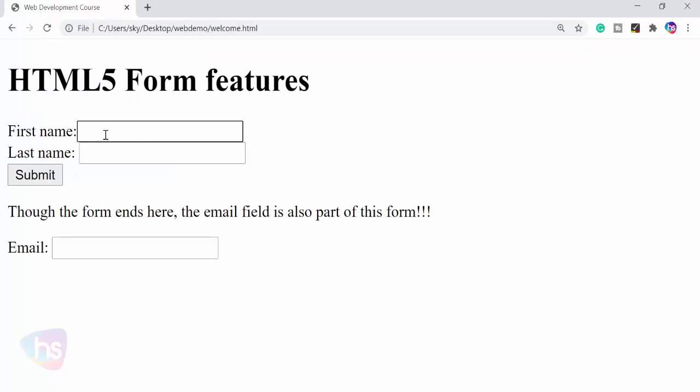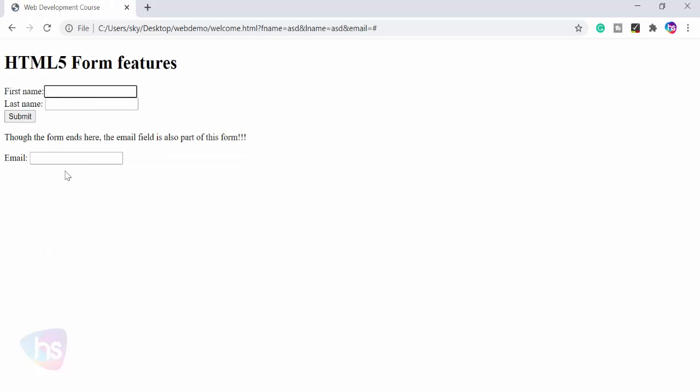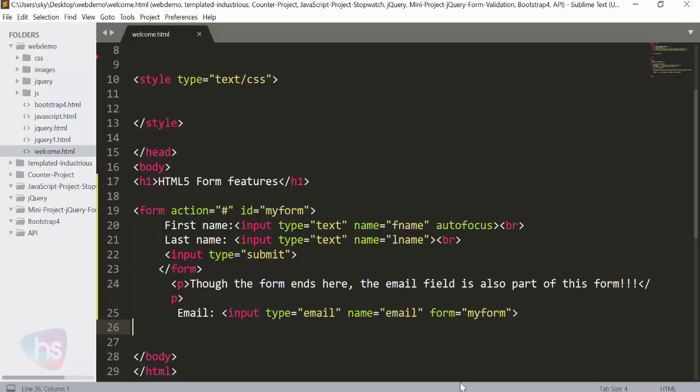Now see here: first name, last name, submit. And now it is asking for the email as well. We can continue with the form: an input tag of type email with form equal to my form. That means one extra element I have written outside of the form tag. This is the form end tag.